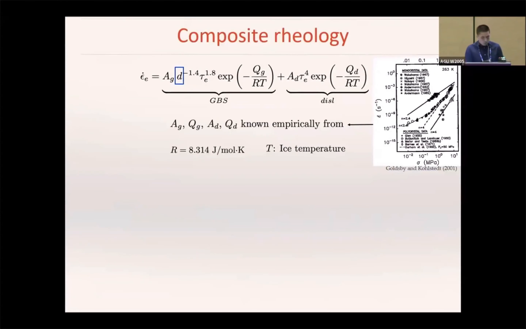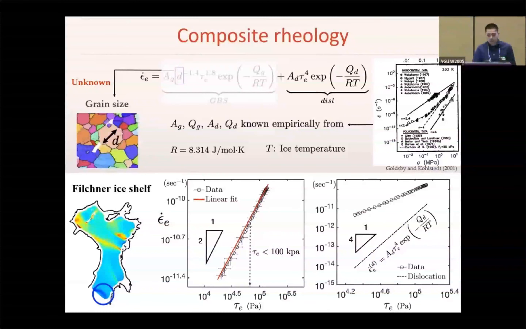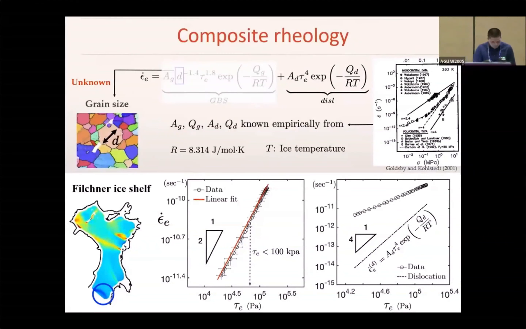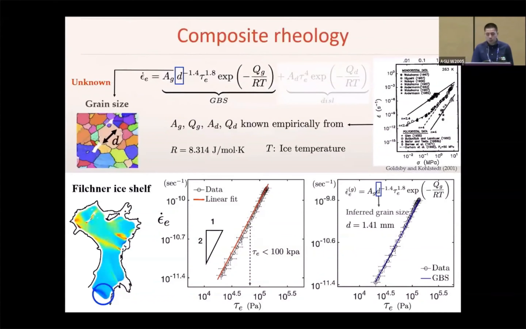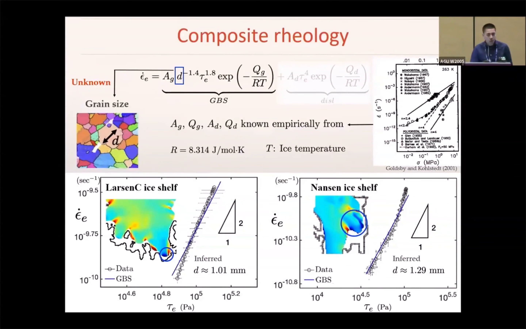Since the dislocation creep has no free parameter, let's first compare it with our data. We see that for the compression zone under low stress, the contribution of dislocation creep is almost negligible. If we compare the grain boundary sliding term with data, we show good agreement as long as the inferred grain size is around one millimeter. Such GBS-dominated rheology was also found on other low-stress compression zones on different ice shelves, such as Lazarev and Nascence, with inferred grain sizes all around one millimeter.